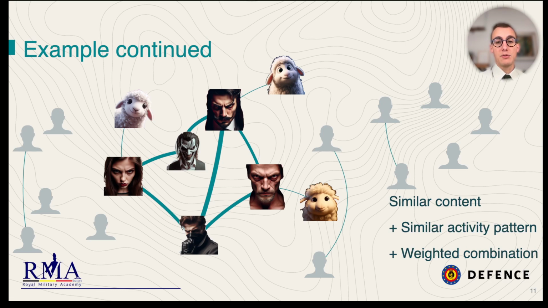The anonymous person-shaped icons are now replaced by illustrations of bad guys or innocent sheep, representing potential perpetrators or victims of an organized campaign. And through this example, I hope you can see how network science can add an additional layer of depth into our analysis, helping us to identify patterns and relationships that might not have been apparent from the content analysis on its own.